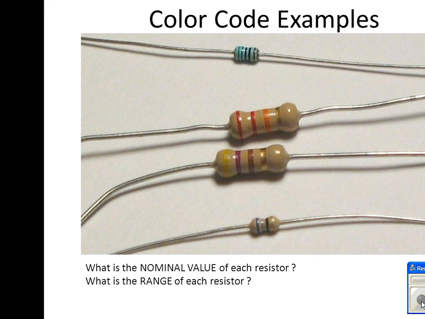Okay, our last one, blue, gray, black, gold. What is the nominal resistance if it's blue, gray, black? Right on. Now, if it's got gold for a tolerance, seems like a lot of these were gold, doesn't it? Remember I told you that's the most common one. So 68 times 1.05 is what? 71.4. Good enough. How about 95%? So now we know how to figure the range, right? Everybody knows how to do that. Anybody not sure how to do that? Okay, we're going to stop now. We want to do a little practice.